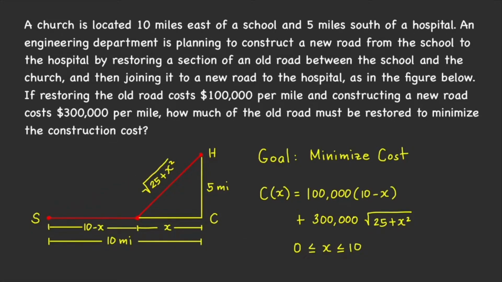Since the domain of our function is a closed interval, take note that this function here is continuous on the closed interval 0 to 10. So therefore, we can apply the closed interval method to find the absolute minimum of this function. And we can also apply the first or second derivative test to find the value of x that will minimize this function. Let us now find critical numbers for this function because both maximum and minimum principles require us to find the critical numbers.